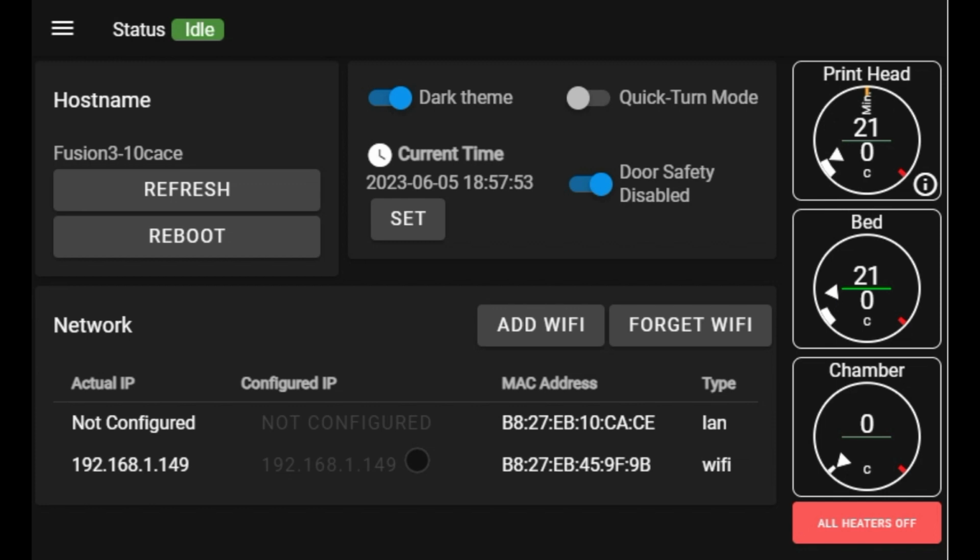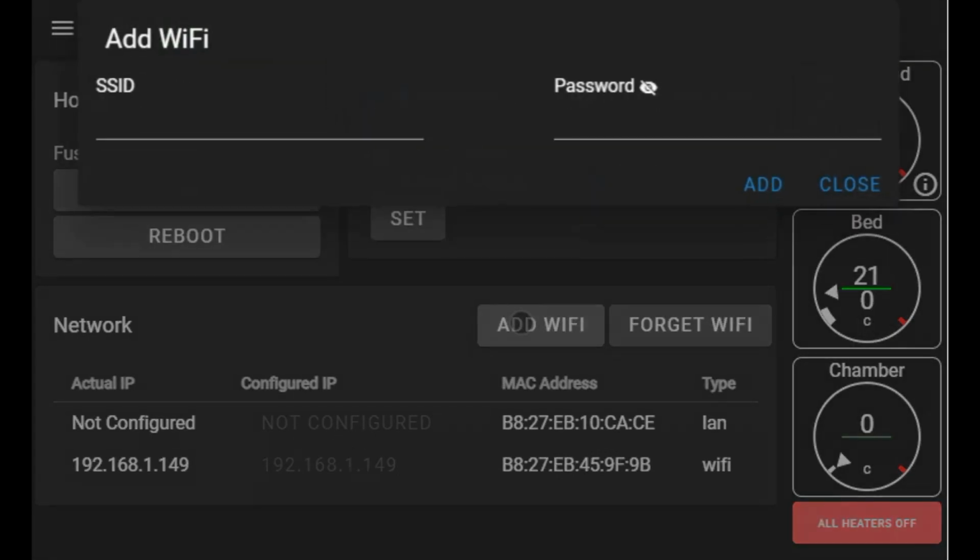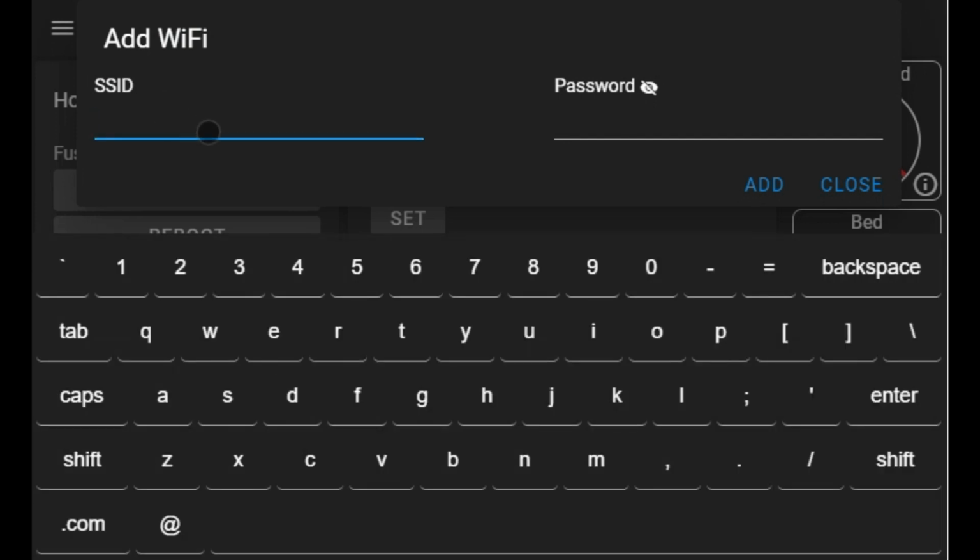Wi-Fi networks can be more complicated. So I already have this printer on a Wi-Fi network, so you see a Wi-Fi entry with a valid IP address. But if you're starting from scratch, the first thing you're going to do is click Add Wi-Fi. You're going to type in your SSID here, which is the network name. You're also going to type in your password. Now, important note, EDGE will not work on Wi-Fi networks without passwords. It must be at least an 8-character password in order for EDGE to consider the network valid.